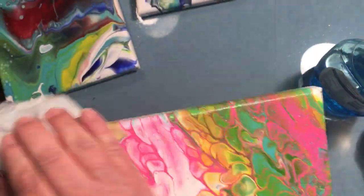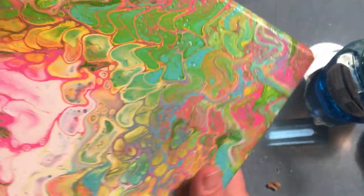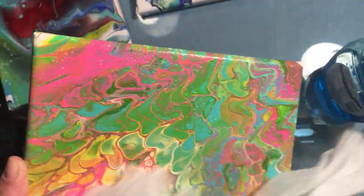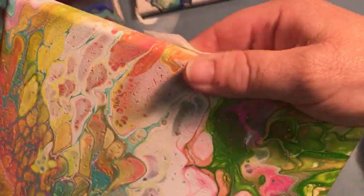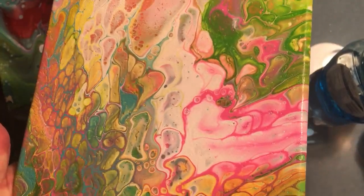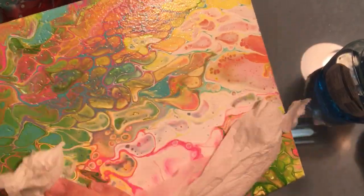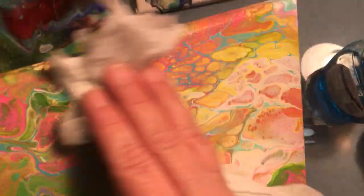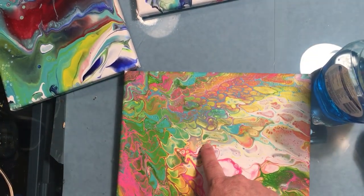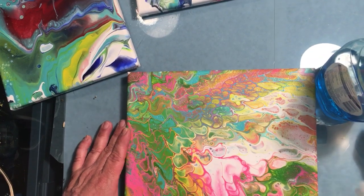Now some people like to use the acrylic, what do you call that? Like the liquid water, the hard acrylic finish. You could do that. That's super expensive. And I wouldn't do it on a soft canvas. Make sure you have a very hard canvas, very well stretched, or better yet, get a box canvas which is solid wood on the top and all the way around. Those would make the best, because the weight of the paint is going to settle here in the middle, and you're going to get a puddle on one end.